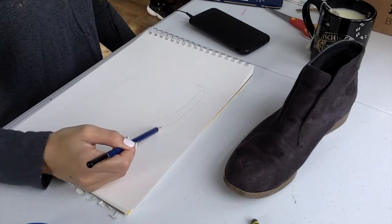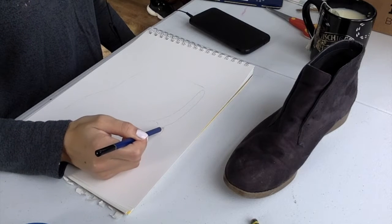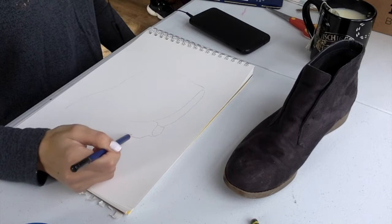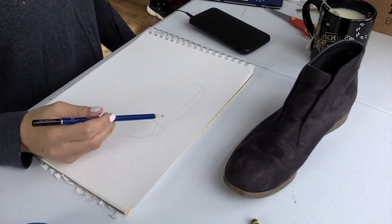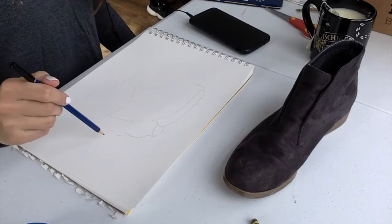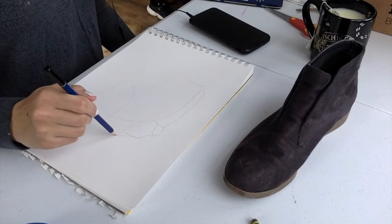So I'm kind of moving around my whole shoe. I'm getting the general shape in there and then I'm going to go in and sort of add wrinkles. I know it's really light to start but when we get to the pen part you're going to be able to see that. When I'm all done and I've made any adjustments that I need to make and I've got my wrinkles added, then I'll go back over my entire line drawing with a Sharpie or a Sharpie pen or a regular marker to just make a really dark black line.